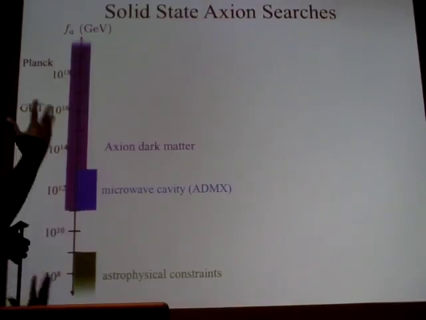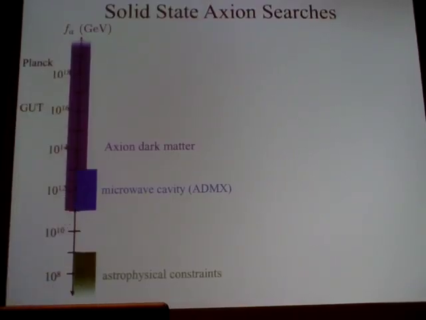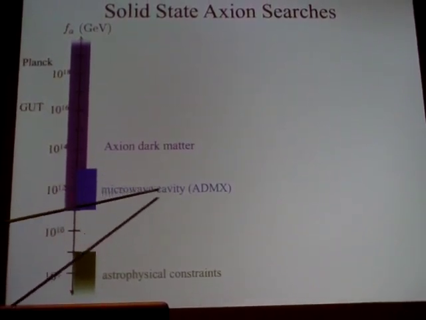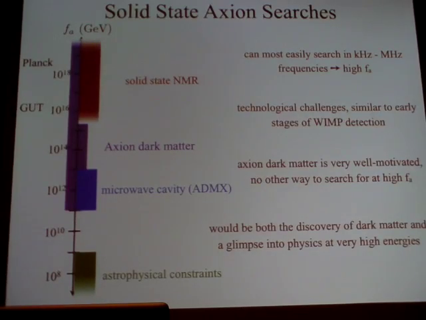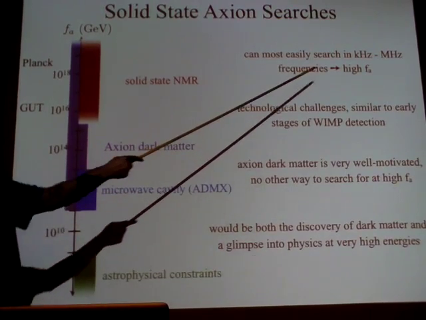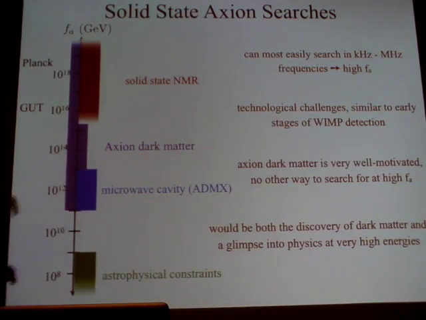With that, I just want to conclude with the final slide, putting it all together. All the parameters of the axion are set by this one scale, FA, where that symmetry is broken. Below 10 to the 9, all ruled out. Above 10 to the 12, you can be dark matter. This is where the current ADMX cavity search experiments are. And these NMR style experiments that I talked about can most easily search for axions in kilohertz to megahertz. That's the frequency where they really like to be.